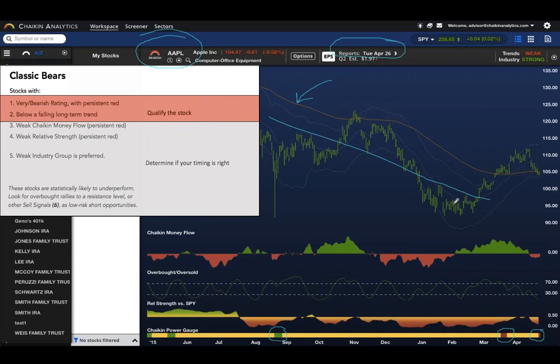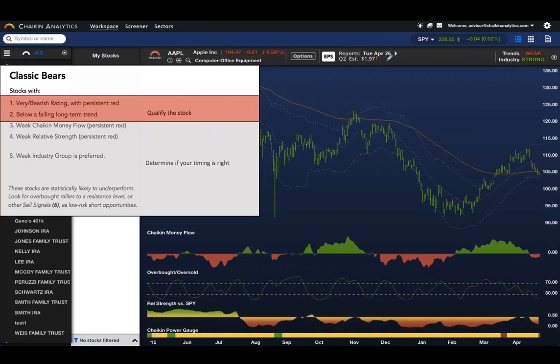So instead, what I want you to focus on is, I think it's worth paying attention to the fact that you're starting to see a little bit more bearish momentum here with the power gauge rating, right? You can see how Apple's going through a bit of a sell-off here. You can see how it really hasn't been outperforming the market barely since September, but not significantly since about around the summer, right around that August timeframe. So overall for the stock, this is definitely not what I would say is a classic bear. I think you're starting to see some initial signs of some bearish momentum here.